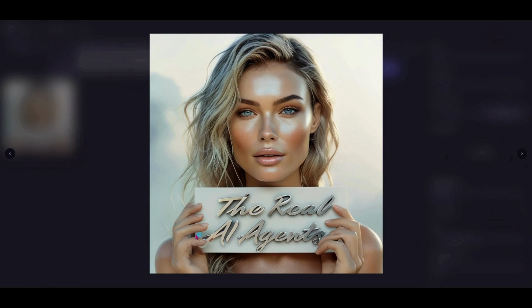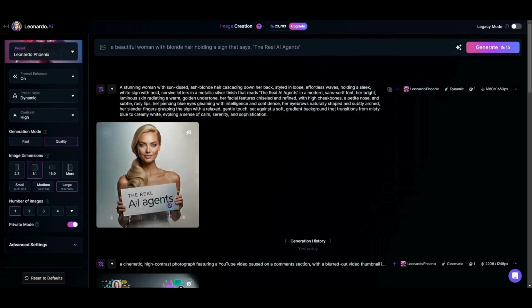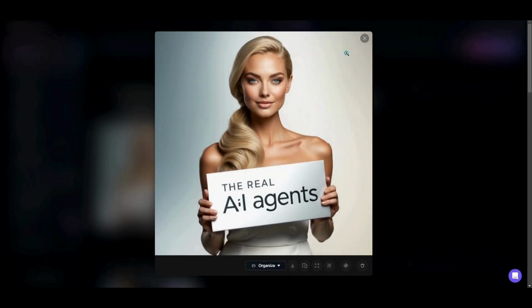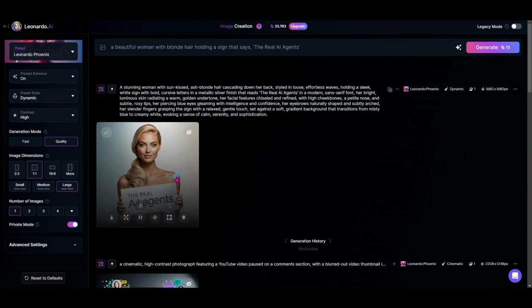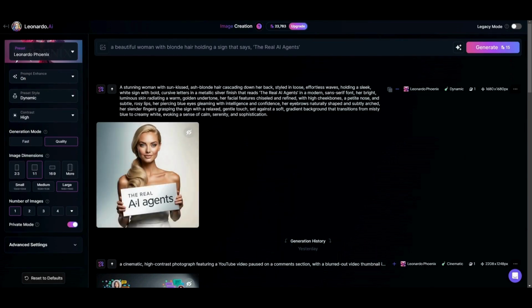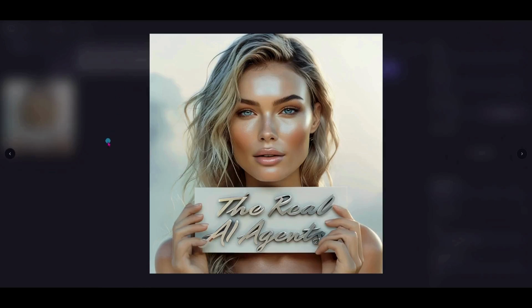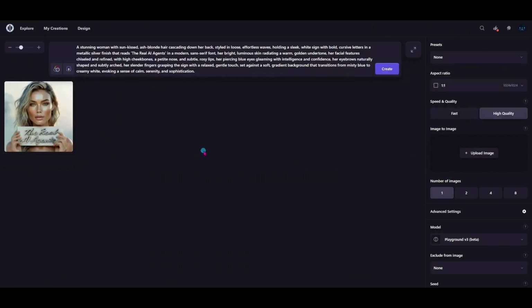So the text is perfect on that. I did not get perfect text the first time I generated that same prompt on Leonardo. So take it for what it is on that. I do think the text generation is really good on Playground V3 when prompted correctly. That's the key here, is prompting these systems correctly.